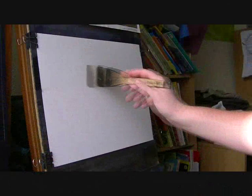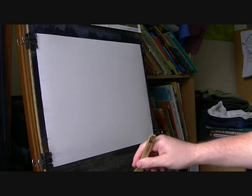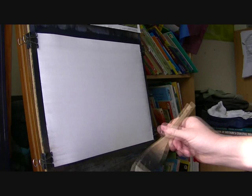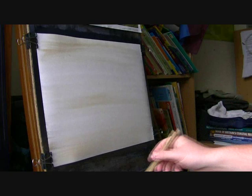I thought I'd do another little painting scene today, so I'm going to start off as usual by just wetting the paper all over, giving it a good soak because I don't want it to dry before I've got all of the sky in. Of course it lets me stretch this paper because it's only thin. You can stretch it before we start painting but I prefer to get cracking first and stretch it as we paint. You can see already it's starting to stretch now. It's only thin, only £130 but it's still good enough to get some decent results on.